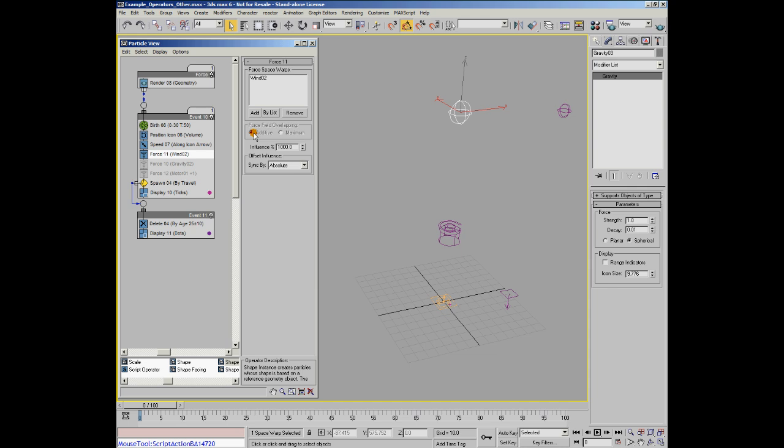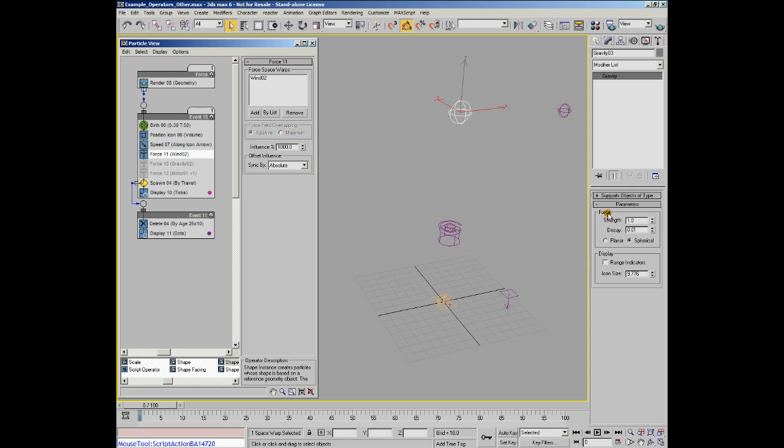The default option is for it to be additive, and what that means is that each individual force has an effect on your particles, and you end up with a result based on all of the forces. The second option is a maximum force, and what that does is particle flow checks each individual force, finds which one of them has the most effect, and then only applies that one to the particle. So you've got two different options there for applying multiple forces to your particles within one operator.